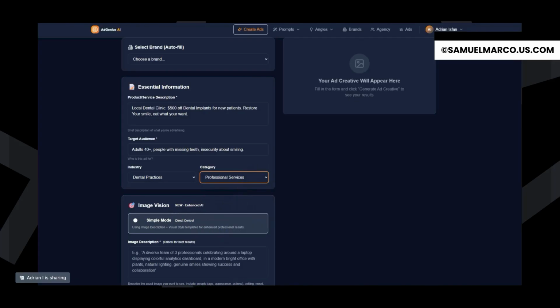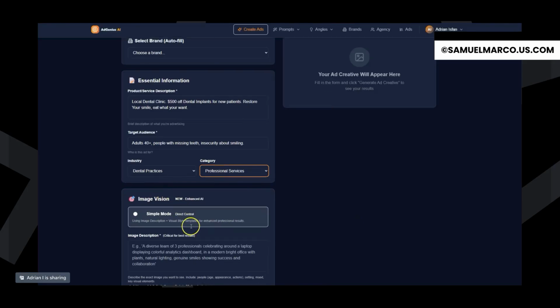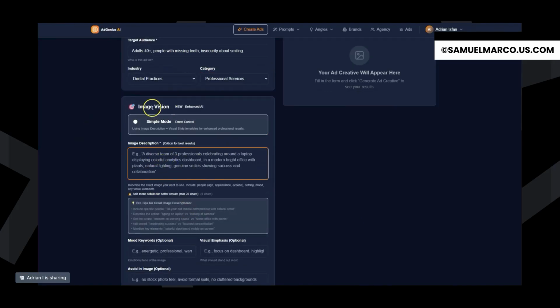That would do. Now, the next part is quite important because you need to tell the AI model your vision of how the ad should look like. So, you can get really creative over here. If you don't know how to do that, we've got you covered. We got a prompt section where you can create and save them in your library. So if you're not good at prompting the AI, don't worry. We got you covered with this tool over here. We're going to get to it later.